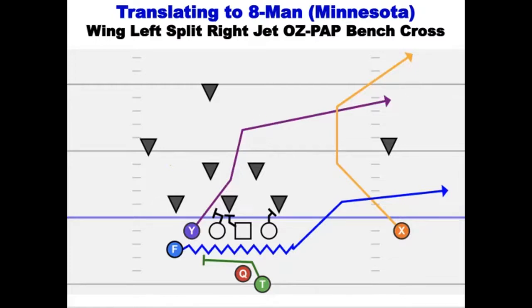With the motion and the outside zone, this is a great counter to any outside zone run play. If you are a team that runs outside zone at all, this is a great play design to look at adding. The flat route will probably be the primary receiver with the play action, because that's going to freeze these linebackers.